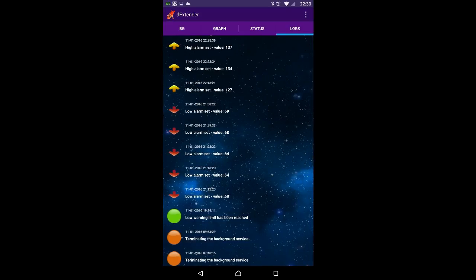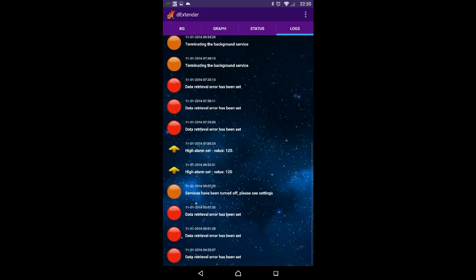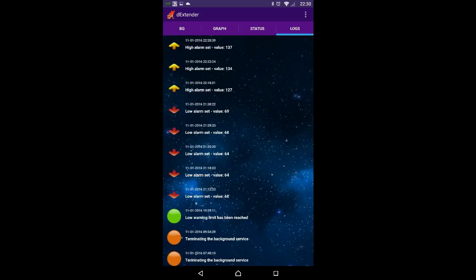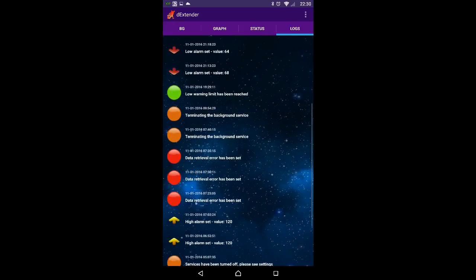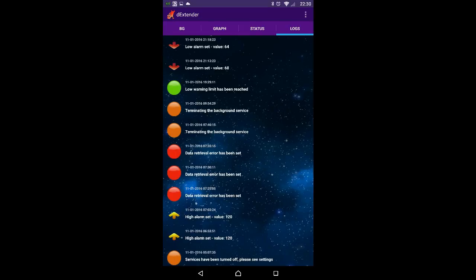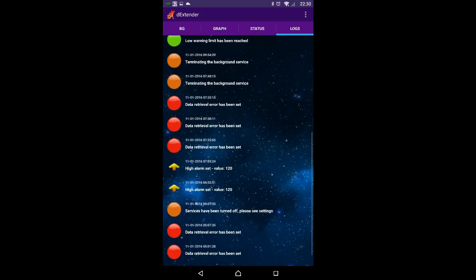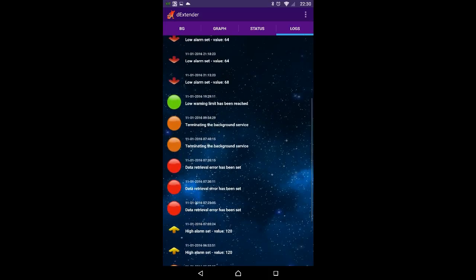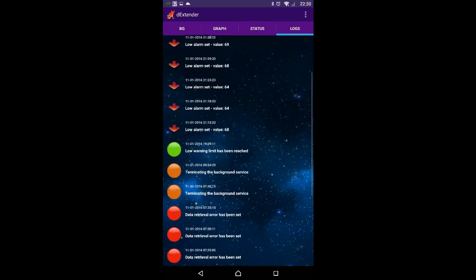And here, as you see, what's cool about the log is that it lets me know about everything that's been going on. The reason I put a log in here is, let's say sometimes we miss an alarm. The alarm goes off. Did we hear that alarm? Oh my God, we didn't hear that alarm. If you look at the Dexcom Follow app, it just says, oh yeah, you got a blood glucose notification. It doesn't tell you when you got it. Here, it tells me the type of error, when that error occurred, and the severity of that error. I'll get into that and explain further along what some of these values mean.